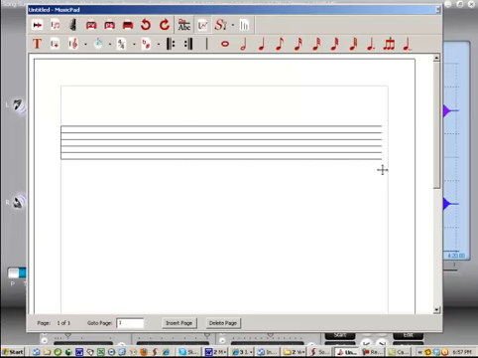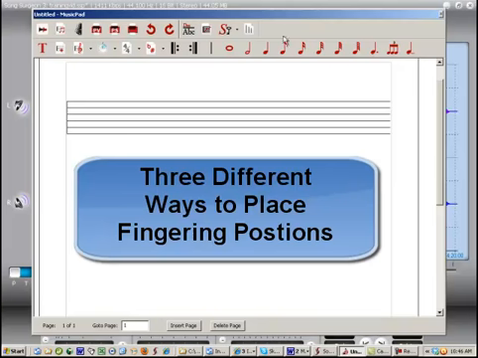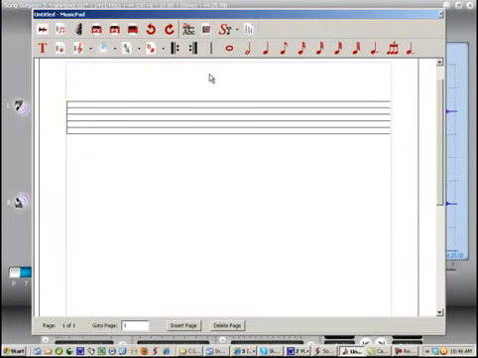I'm going to drag it all the way across, and I'm going to click a second time to position it there. And now we have the building block to begin to place the actual alphanumerics on each of these different strings to indicate finger positioning so we can create tabs. Okay, once we have the 6 strings of the guitar represented here, the next step is to begin putting the fingering positions on these strings. So let's go ahead and show you how to do that. A couple of ways. We're going to show you, I think, 3 different approaches here, and you choose what works best for you.